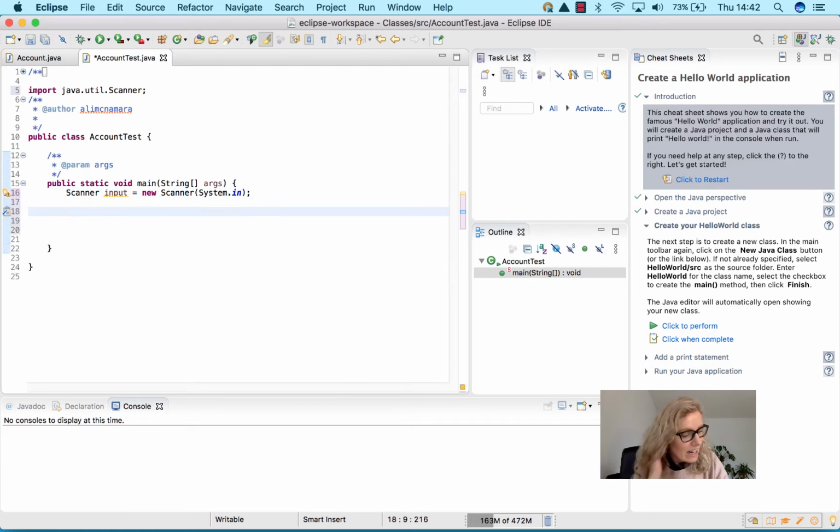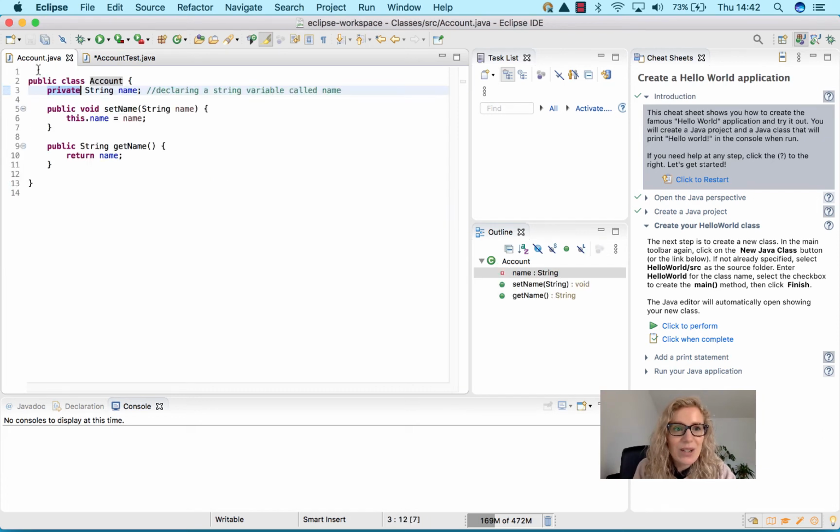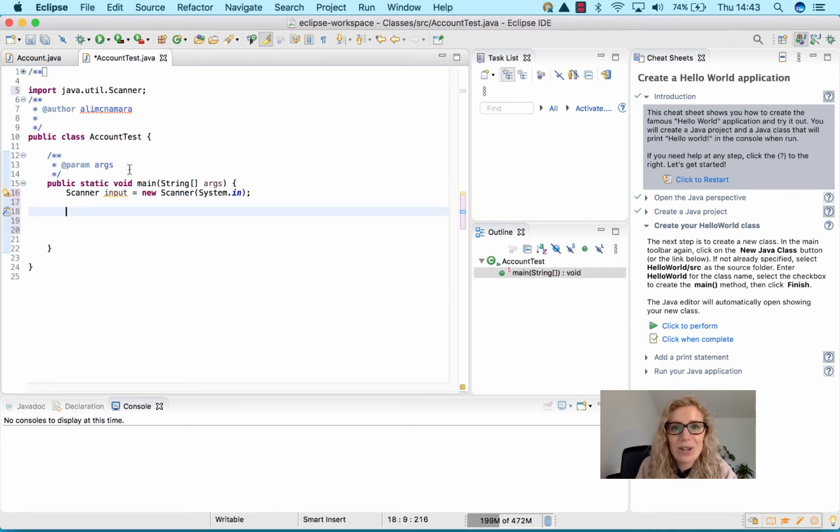Now we're going to create a new account object because we're going to call this file, and we're going to use these methods, the set method and the get method, to change them. One of the main reasons why you'd use a private variable within a class is that when you call this class, you can change in and out the set and get every time. If you put it in a loop, for instance, every time you call account, you can set and get, and for another one you can set and get. The account name would change every time the user input something, so you can iteratively change it every single time. You can swap them in and out, which is really useful.